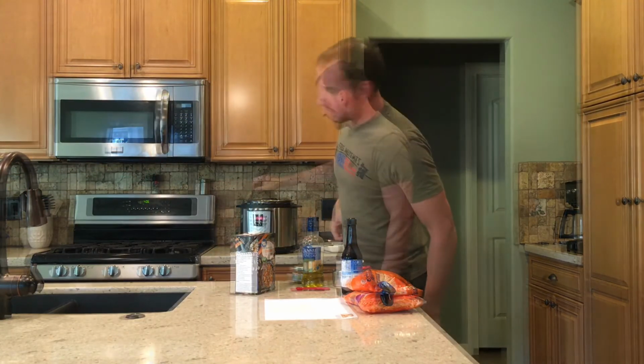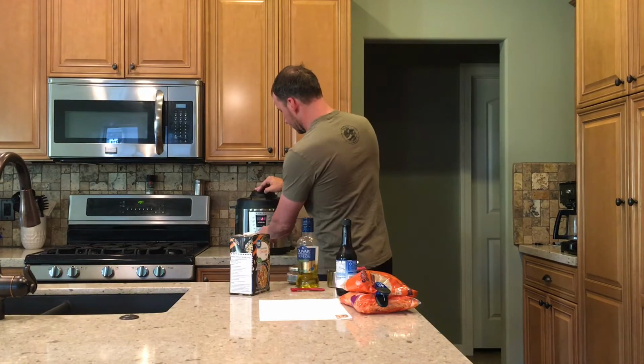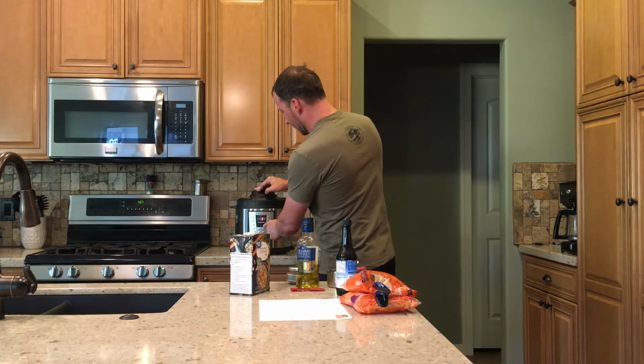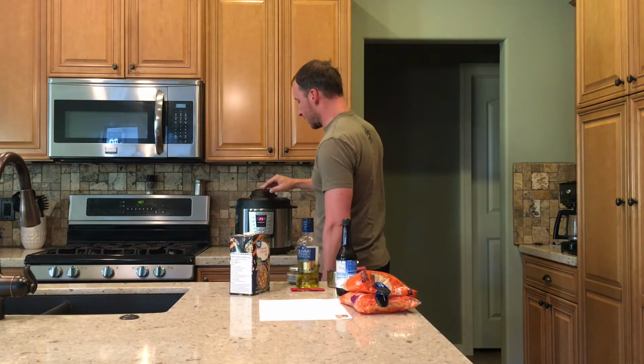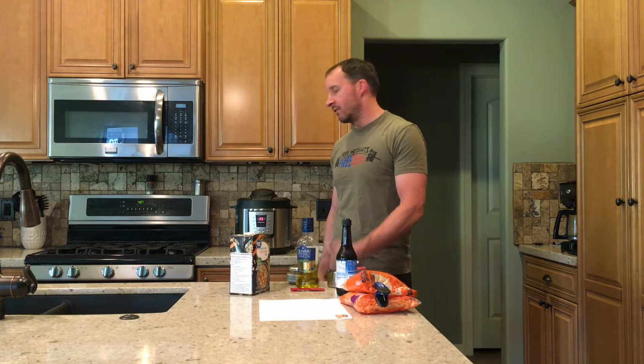Seal it. Alright, so we got it sealed, and you're just going to use the manual time. You can use the plus and minus to adjust, so we're going to do 25 minutes for brown rice. It's going to take a few minutes to come to pressure, and then it's going to do the actual cooking time. So once that's done, I'll vent it, and then we'll see what it looks like.